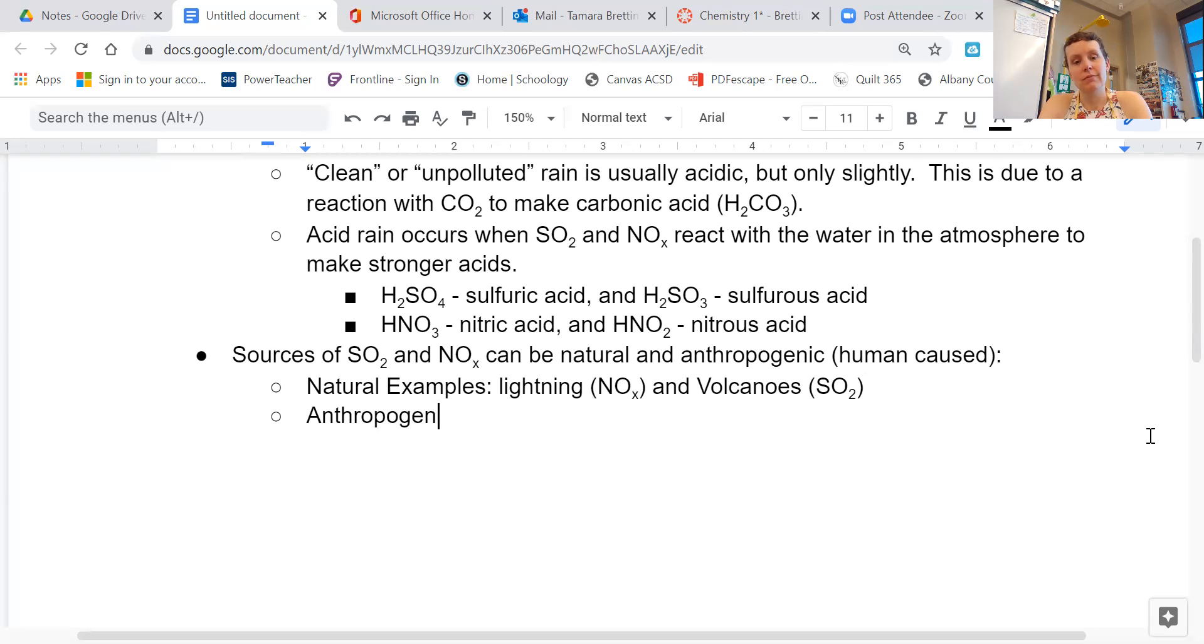Anthropogenic examples of these pollutants, of sources of these pollutants: cars, factories, coal power plants. The cars are mostly going to be for the nitrogen oxides, that high temperature engine. High energy can cause oxygen and nitrogen to react in the air and form those nitrogen oxide compounds. Factories just depends on what they're putting out. And coal power plants, that's going to be the major source of the sulfur dioxide, but also diesel fuel has a lot of sulfur in it, so it puts out a little bit of sulfur dioxide as well. If you wanted to circle, these are more likely to be nitrogen oxides, and these are more likely to be the sulfur dioxide.